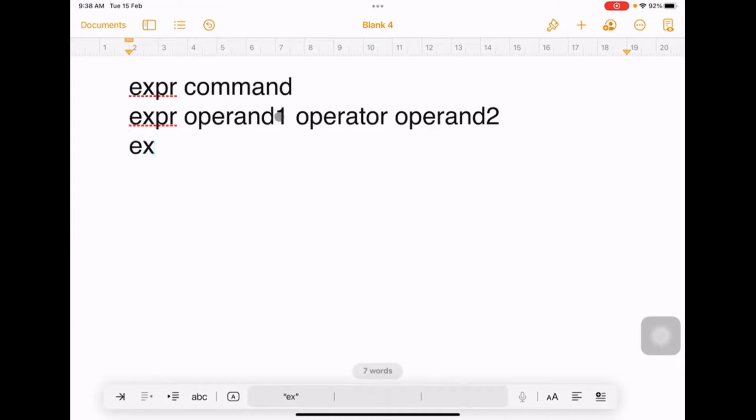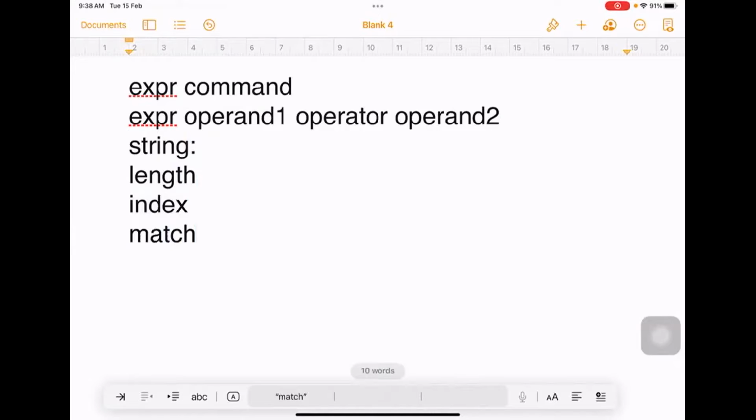In a string, we can find the length of the word or the line or whatever we are passing. Then we can find the index, I'll tell you how to find that.